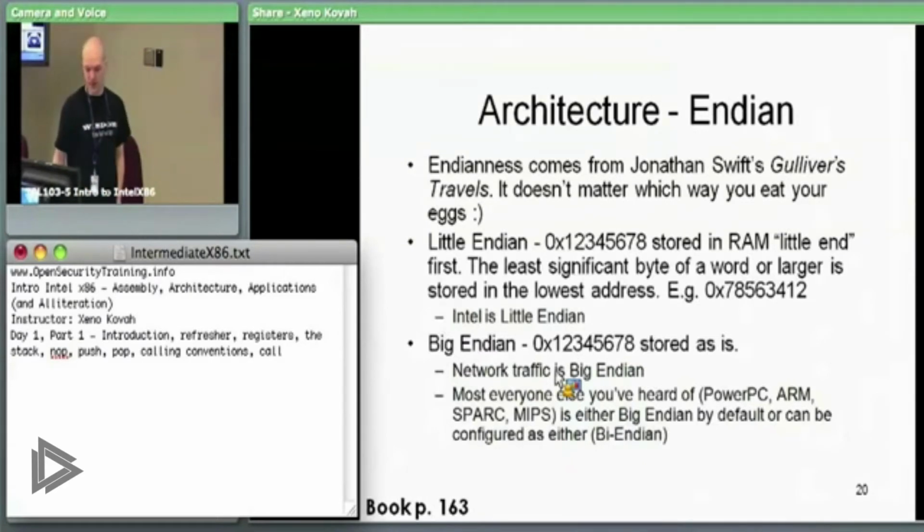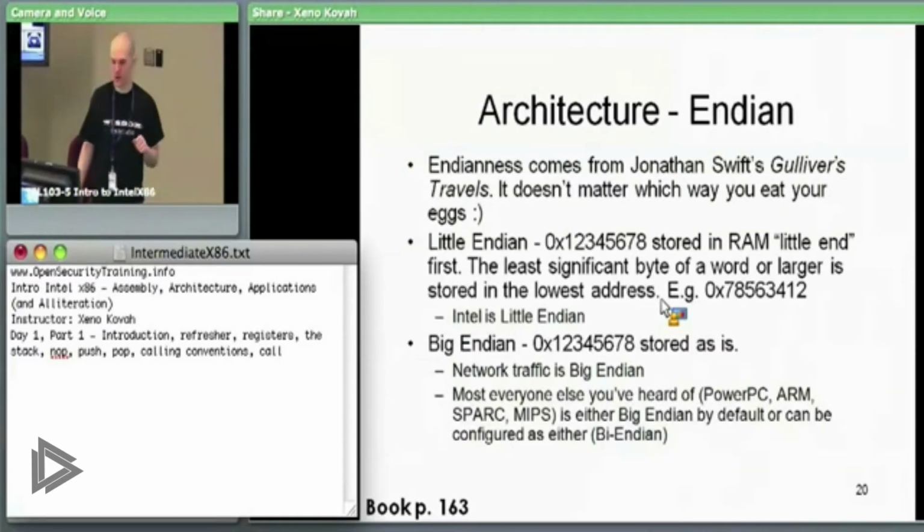And so Intel is little endian, so you have to keep that in mind. Things are stored big endian in registers. So when you're looking at a value in registers, the value 1, 2, 3, 4, 5, 6, 7, 8 is 1, 2, 3, 4, 5, 6, 7, 8 in the register. But if you go back out and you look at it in RAM, and if RAM is currently displaying it in the sequence of sequential bytes, it'll look like 7, 8, 5, 6, 3, 4, 1, 2, and you'll have to mentally flip that back around.